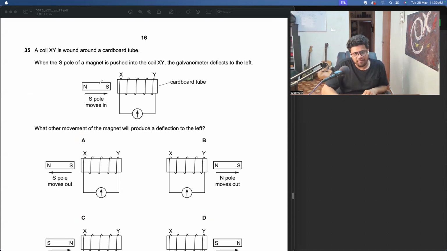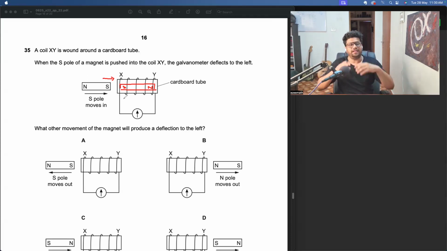One has to know, if you see south moving into the coil, it's nature's law, every action has an equal and opposite reaction. To oppose this motion into the coil with the south moving in, the coil is also going to produce a virtual bar magnet inside of it. That bar magnet is going to have a south pole on the left side. Why? Because it wants to oppose the south moving. Because there's a south now, there's going to be a north up here. That's a virtual bar magnet, which is going to be induced in the coil.